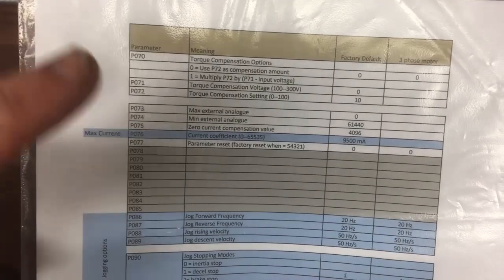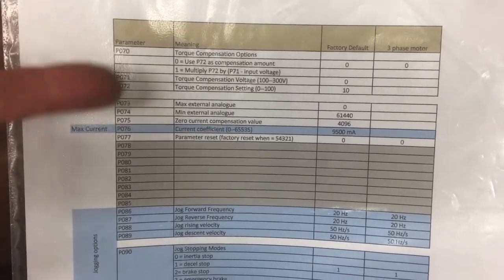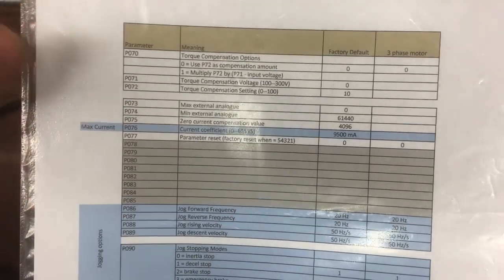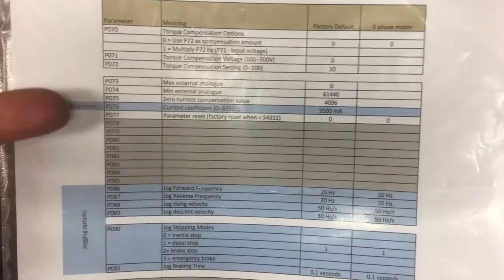Nearly there now. Right, last sheet. So we'll come back to this bit because it does need a little dedicated section. This is where we do the torque compensation. So this is about, remember that V2F curve? This is about if you want to deviate a little bit from that to get a little bit of low speed torque. So P70, 71 and 72 are all about that. Again, we'll come on to that in a minute.